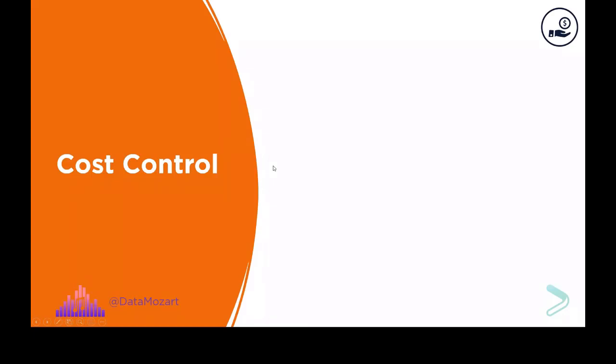Up until recently, while Synapse Analytics was still not generally available, finding out how much a specific query costs was quite a cumbersome task. There was no way to find data about the completed queries, only those that were in progress. But let's not look back, and let's talk about the current state of affairs regarding cost control in serverless SQL pool. The first and most important feature is that you can set the maximum threshold for the amount of data processed. The number you define is in terabytes, just for you to be aware, and you can define the maximum amount of data processed on a daily, weekly, and monthly level.